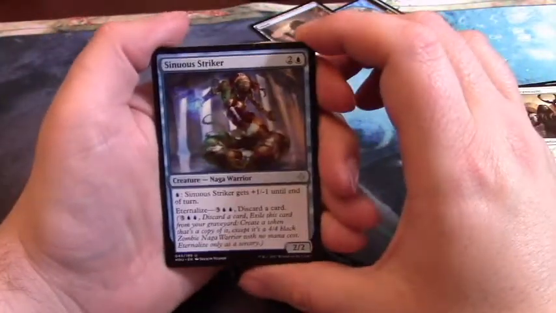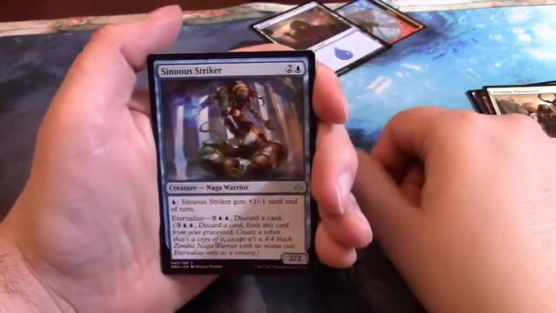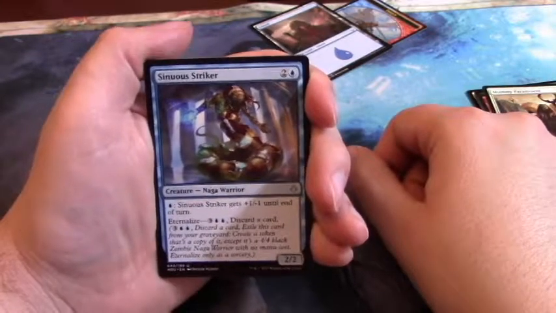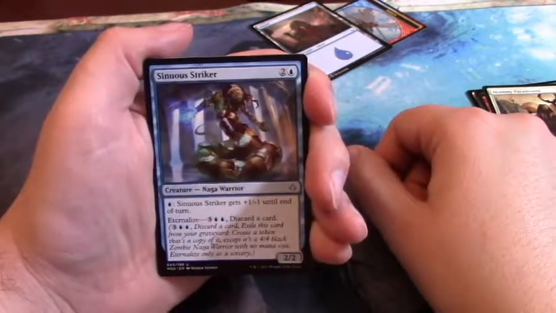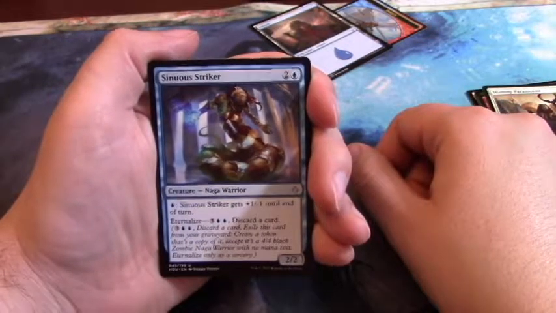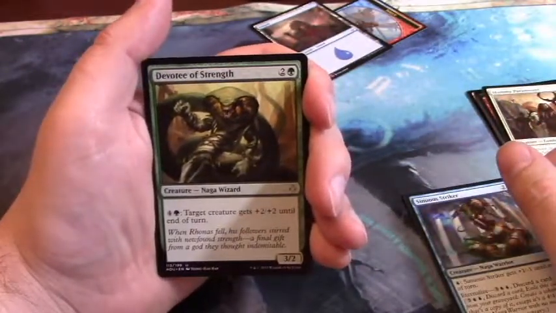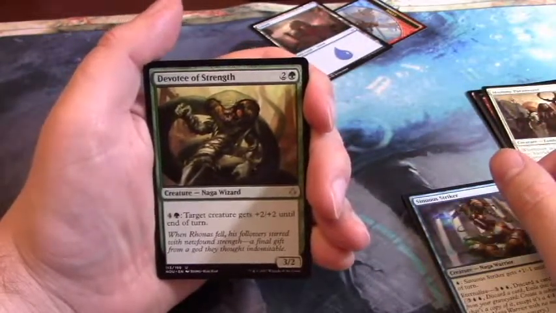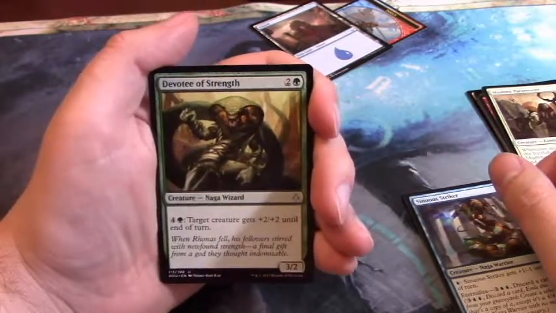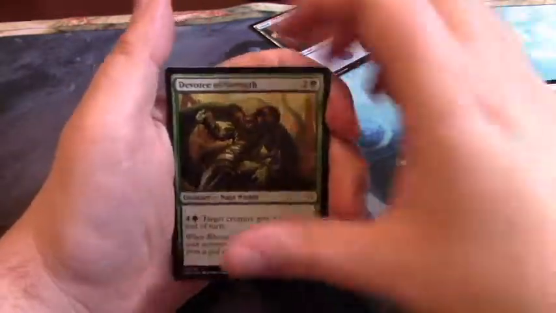Alrighty, we got here Sinuous Striker. It's a 2/2 for 3, 2 generic, 1 blue. Naga Warrior for 1 blue gets +1/-1 until end of turn, and is eternalized for 3 colorless and 2 blue. Discard a card. Devotee of Strength. It's a 3/2 for 3, 2 generic, 1 green. The Naga Wizard for 4 generic, 1 green. Target creature gets +2/+2 until end of turn.